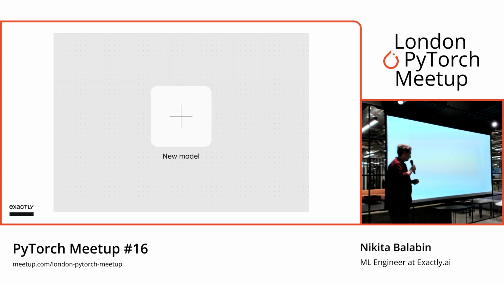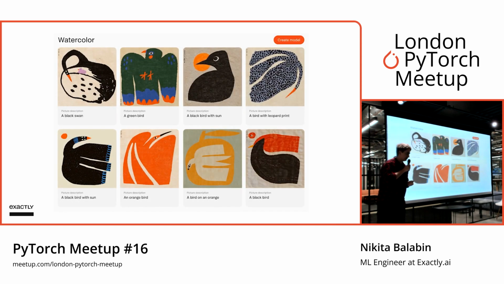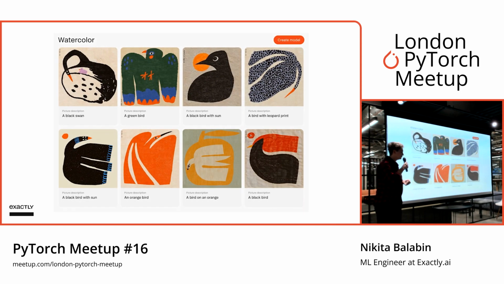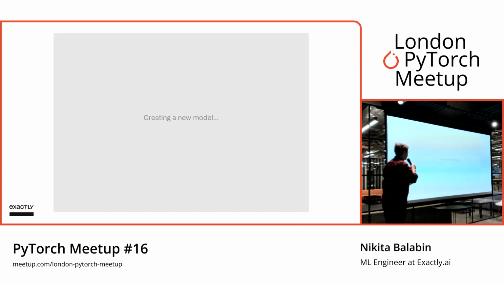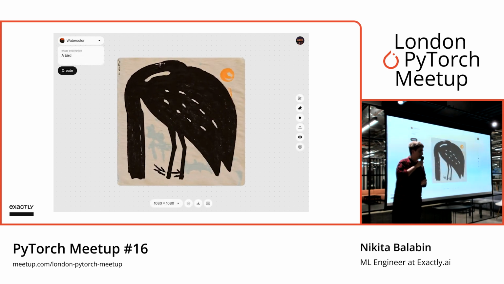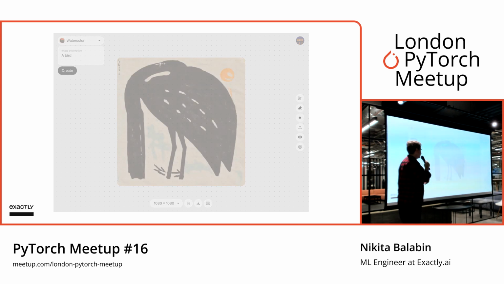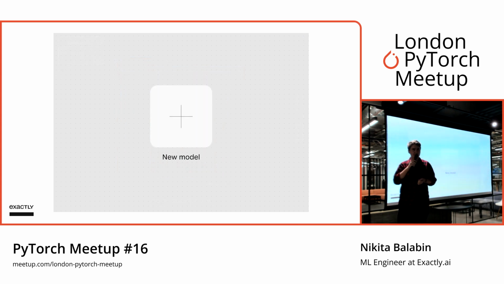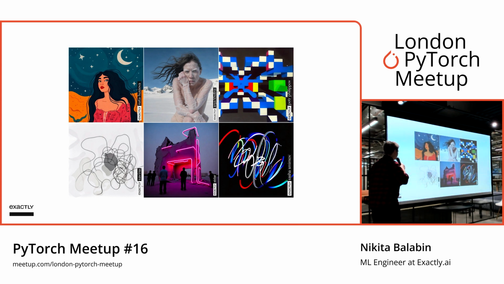Yeah, I'm working in Exactly, and we are focused on creating customized generative images for different artists. So they upload their images, and we create the models in their style, and they have full ownership of it, so they can sell it and use it in commercial purposes. Please, next slide. Here are some examples.